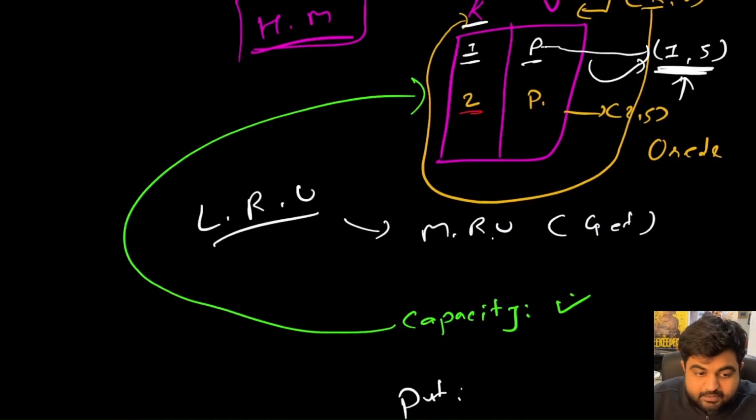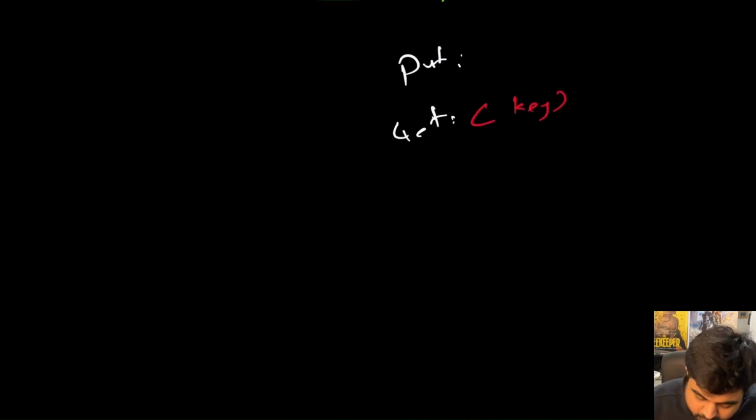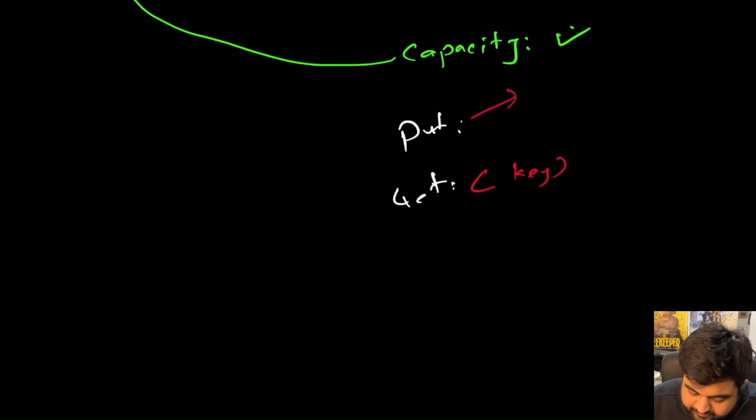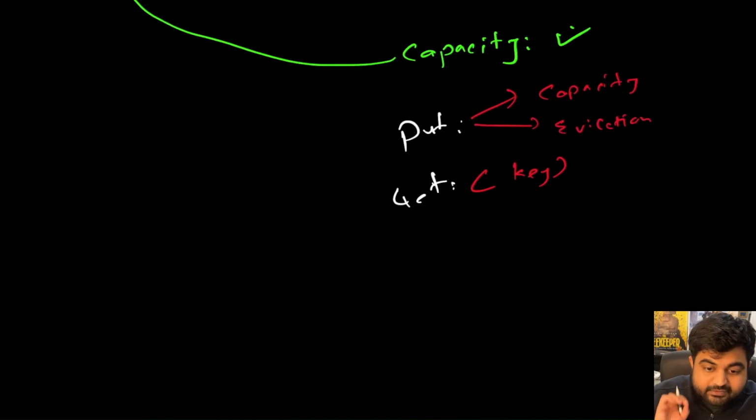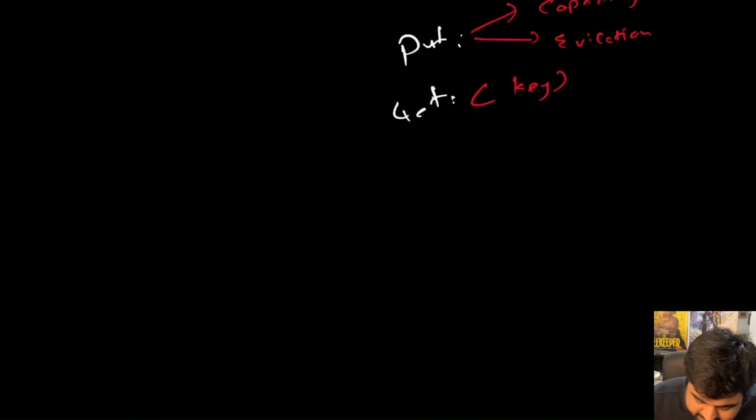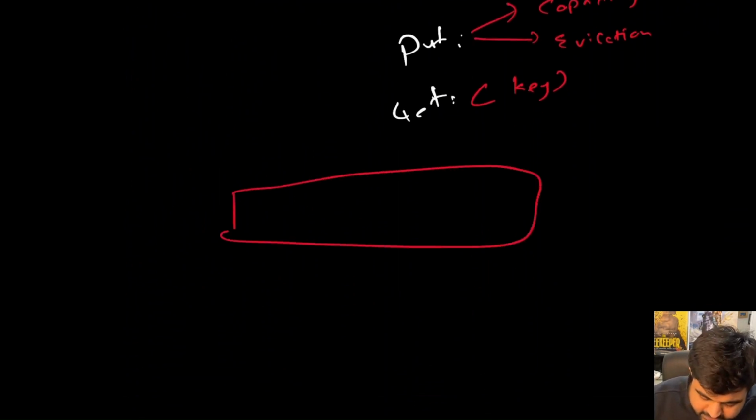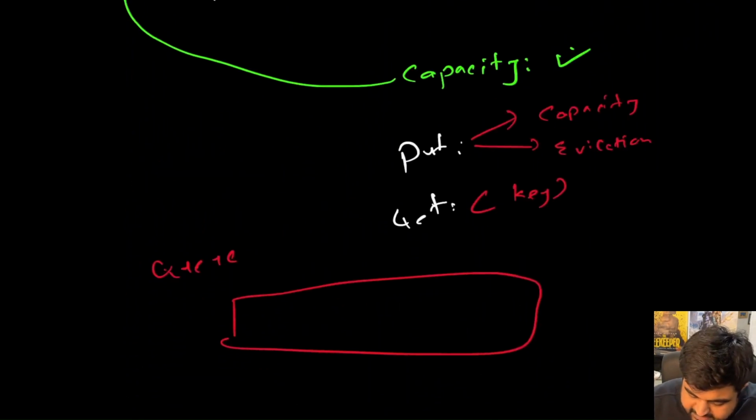But the problem is, for this put operation, when we run out of capacity, in that scenario we will have to do an eviction. Now for this eviction, we need to keep track of what was the least recently used element. In this case, the first instinct is to use a simple queue, because let's assume for a second that we don't have this get operation. Okay, let's assume for a simple second.